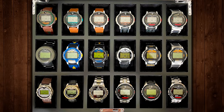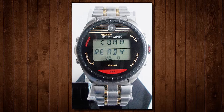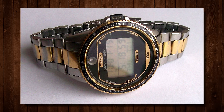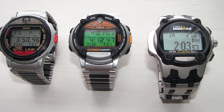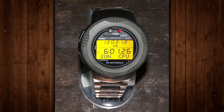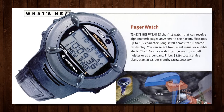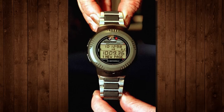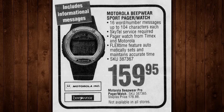This was followed up with several different models. There was a Model 150 in 1996 with double the memory, and it introduced small wrist apps sent via floppy disk through the mail. There were also Iron Man Triathlon editions in 1997 with timers, multi-lap stopwatches, and other sporty features. Even more interesting were the Motorola Timex Beepware collaborations in 1998 — wrist-mounted pagers operating on the 900 MHz band. Some Beepware models also featured flex time synchronization with your pager service provider to automatically update the time on your watch.